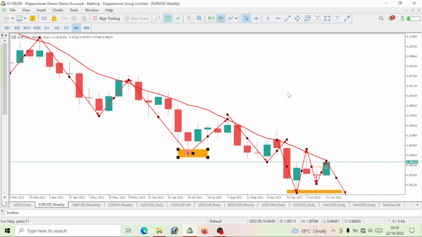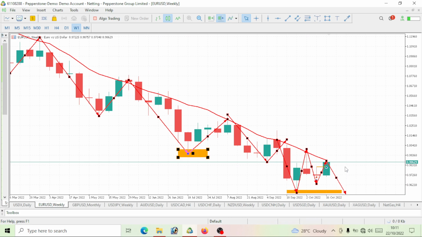For almost a year, once the price gives us an impulse move downward and its correction has been made, the correction will definitely hit our 10-period moving average before a rejection will happen. So now that this correction has hit our 10-period moving average, we should all be expecting a bearish move.